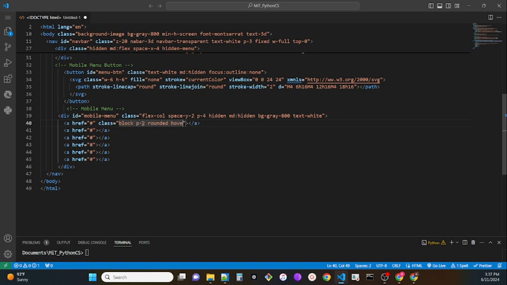Let's give it a hover effect, and that's going to be, let's see, background. Let's go with gray again, just for uniformity, and we're going to set that opacity to 700. Give it a transition, and that will be with the colors. Okay, and this one is going to be our home.